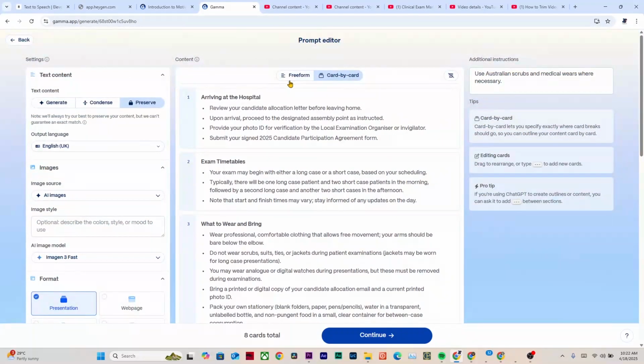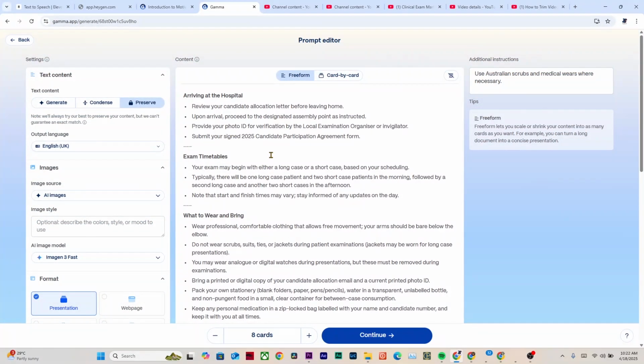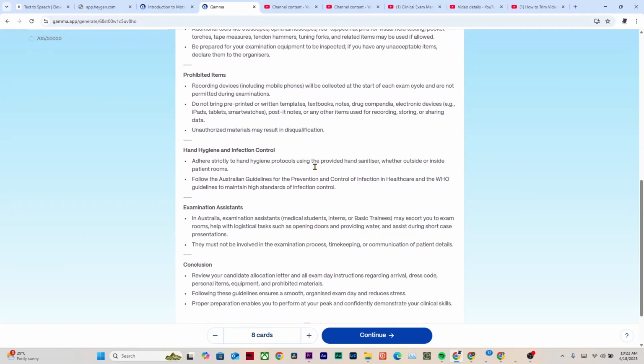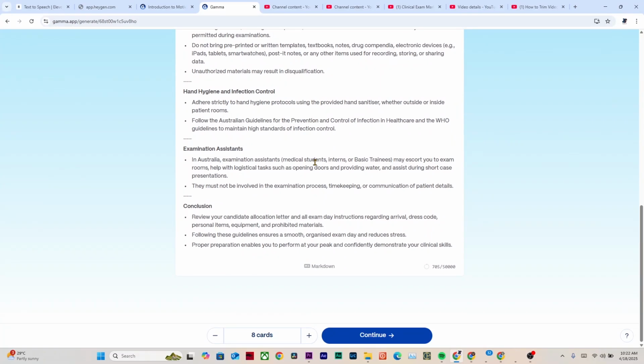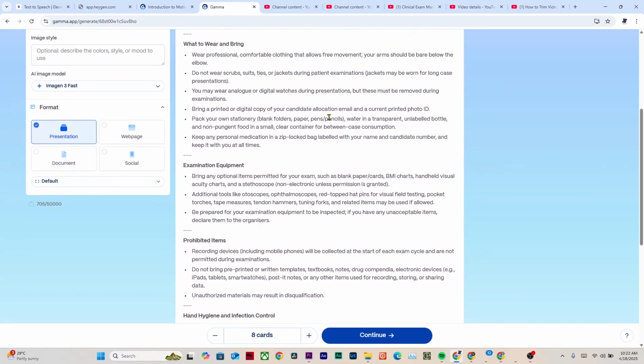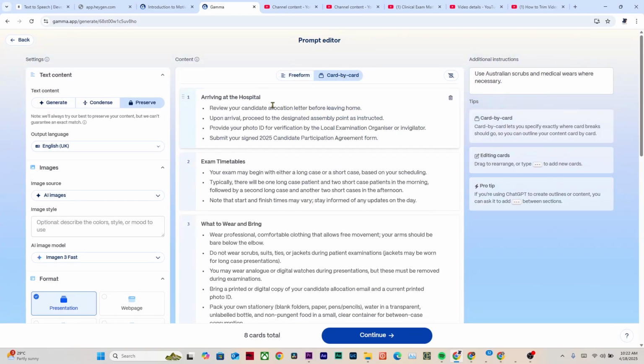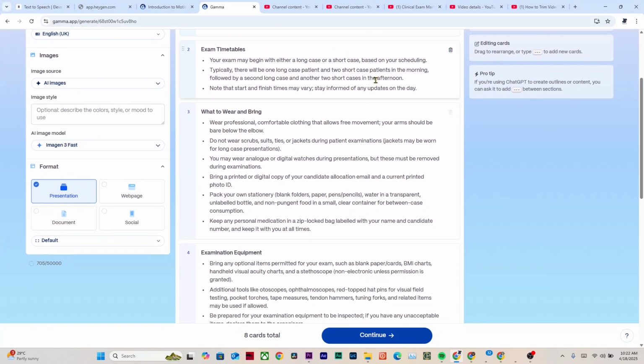This is one card, another card. I actually haven't tried this, but I'm suspecting that where it breaks here would be maybe one card. Yeah, 2, 3, 4, 5, 6, 7, 8. Yes, so this is where it puts the break. But I like the way it just arranges things here for me. I get to see it, visualize it properly before I decide to continue.